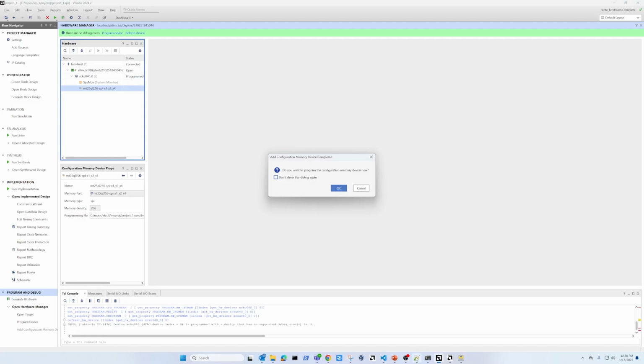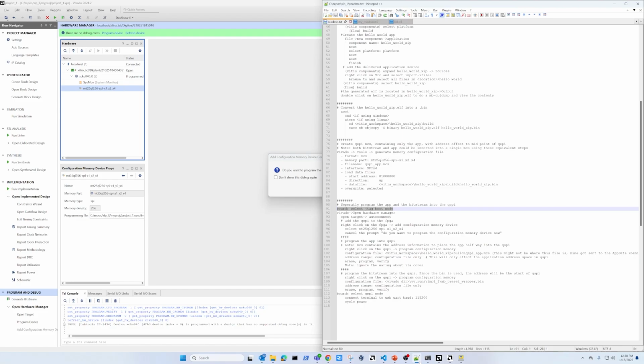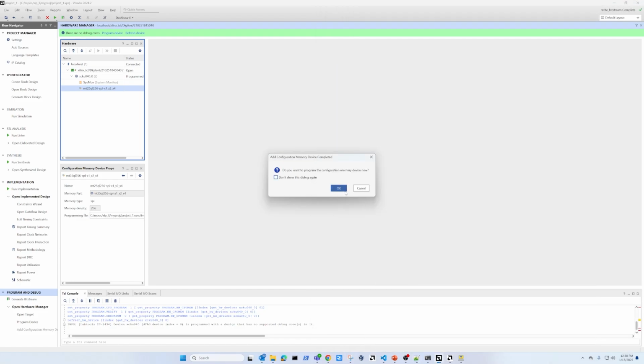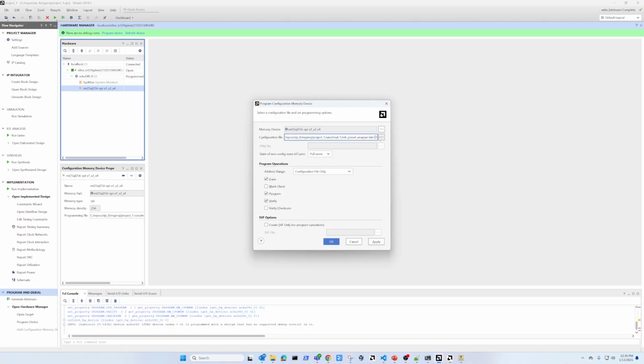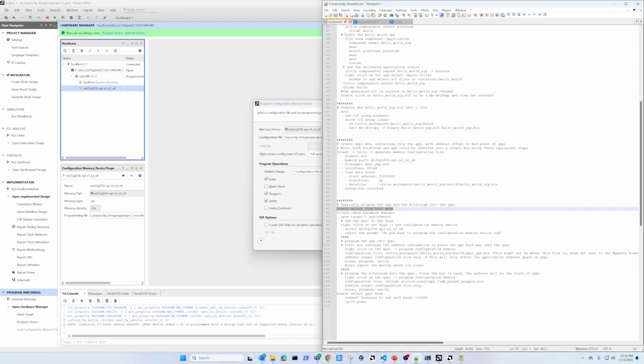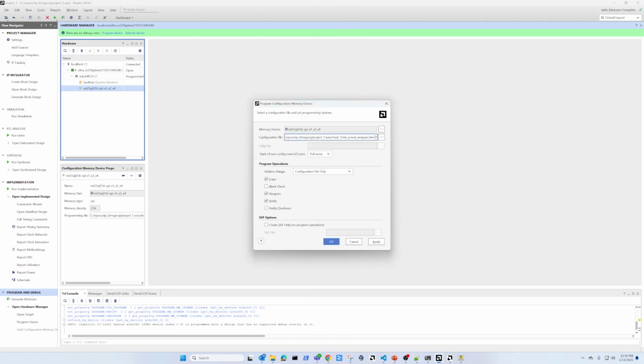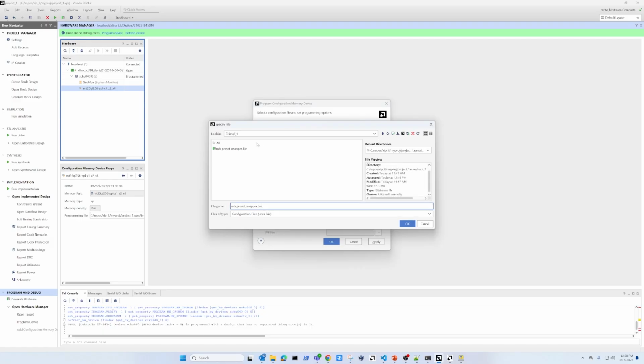Do we want to do that just yet? We want to program the QSPI app MCS.